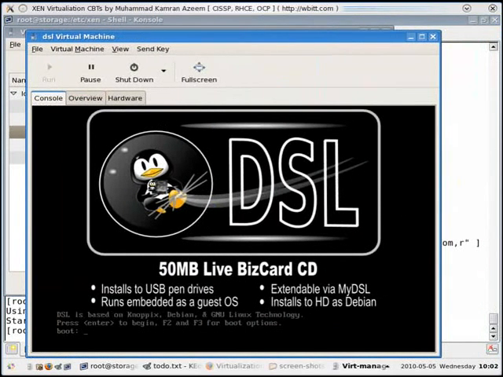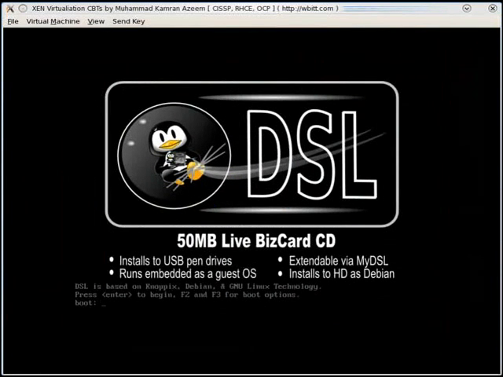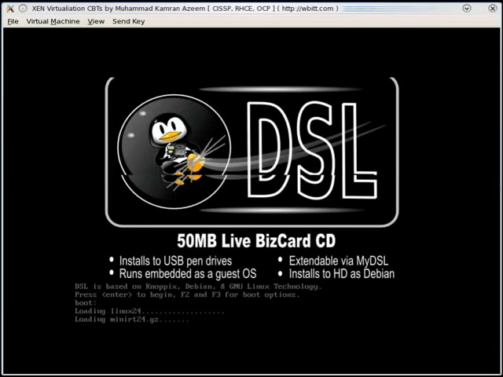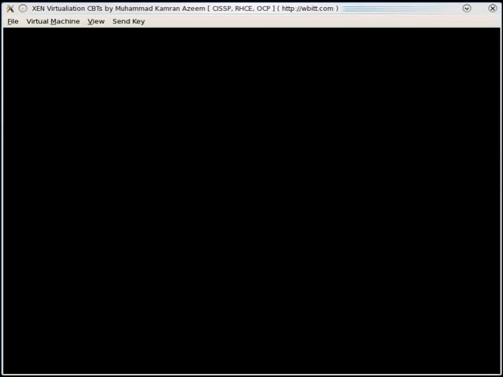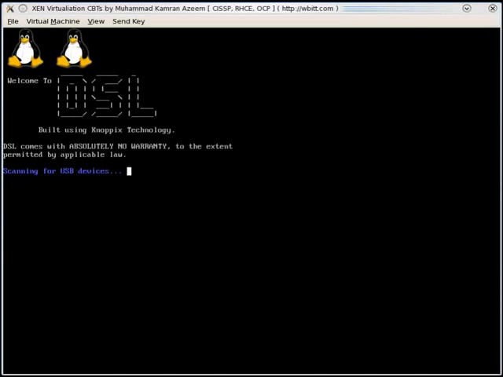Let's do full screen. This is a 50 megabyte CD. Yes, that's true, and it has almost everything you need on a regular desktop, all GUI based. Press enter and see it boot. Its mouse behaves funny on my PC here, but on my office PC it was working properly.